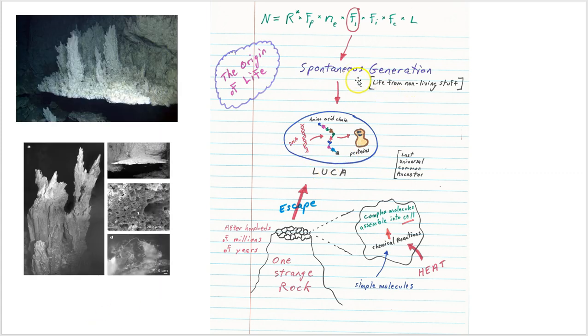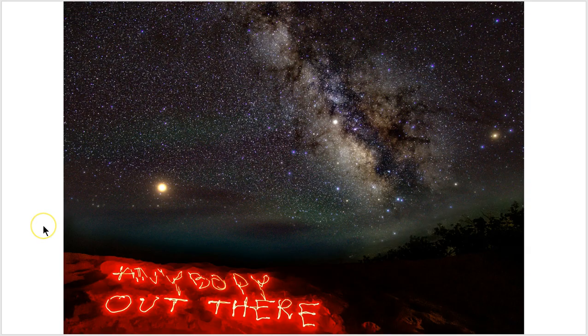And again, notice then at this stage in the Drake equation, we're at the term F sub I. This is what fraction of habitable worlds did life emerge? Well, on Earth, we know it happened. The question is, did it happen anywhere else in our solar system? Did it happen anywhere else in our galaxy or the universe? So is there anybody out there?